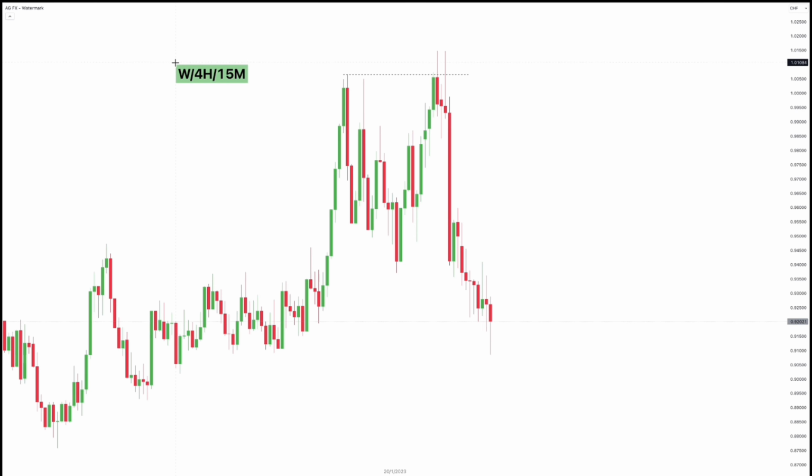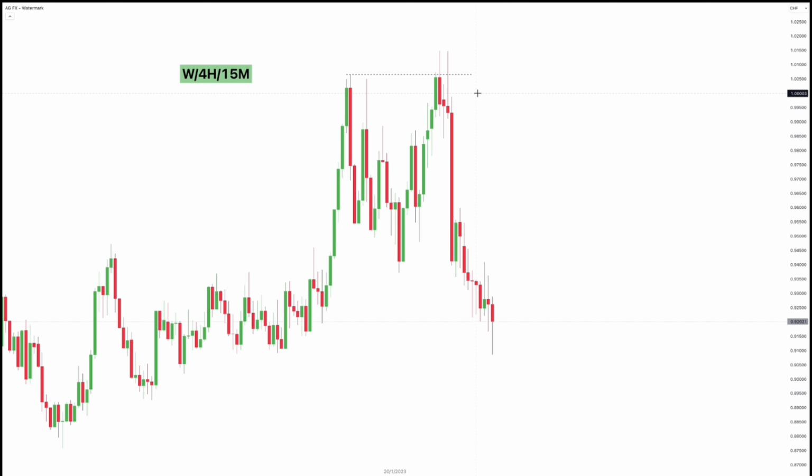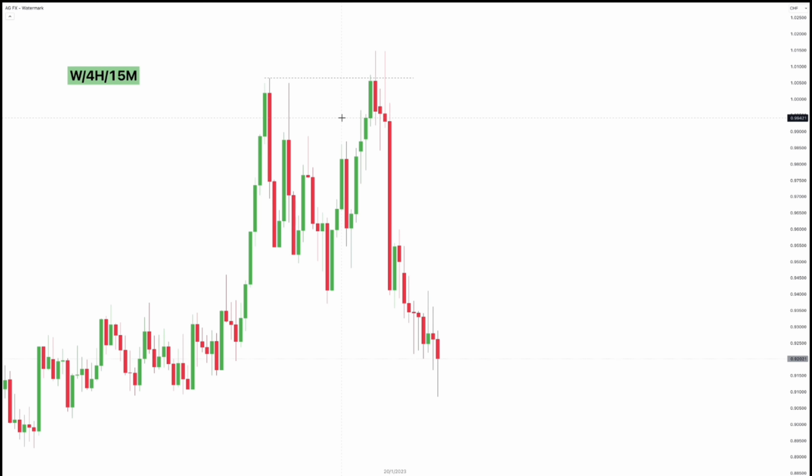So the higher time frame, the weekly, the intermediate term time frame, the 4 hour, and the short term, lower time frame, the 50 minutes. So here on the weekly, we took an important level, a high. And you see after that, we took that high here, we had massive energy downwards. And if you were looking at this on the weekly, you were like, oh, it would be so nice if I could have entered in this candle. But you couldn't on a weekly. There was no entry model. It was just one straight move downwards.